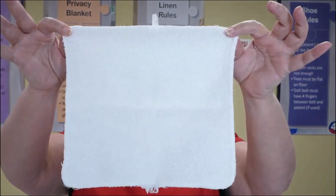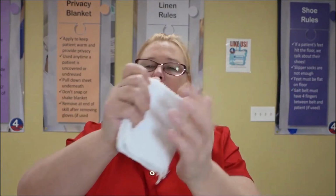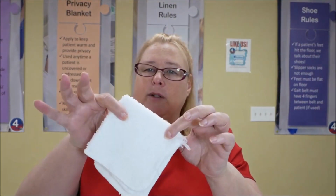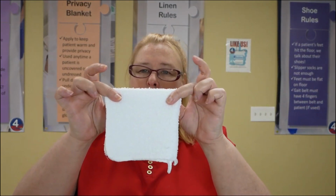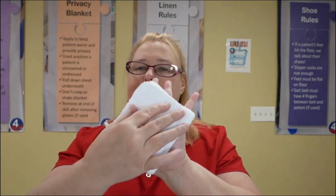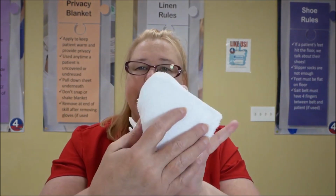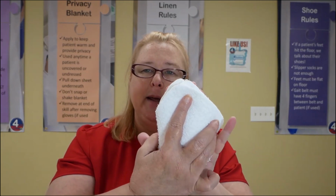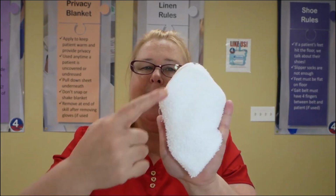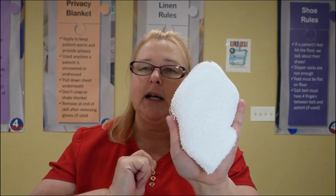So this is just a plain regular square washcloth, right? If you fold it in half and then in half again, and you hold it not as a square, right? This is a square. This is how we normally look at it. Hold it as a diamond instead. And if you position it with the free edges at the top of the diamond shape, fold in the side pieces, you can use this area to clean something.